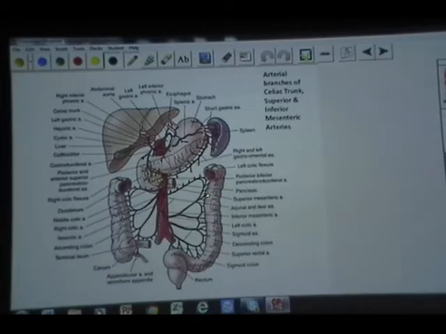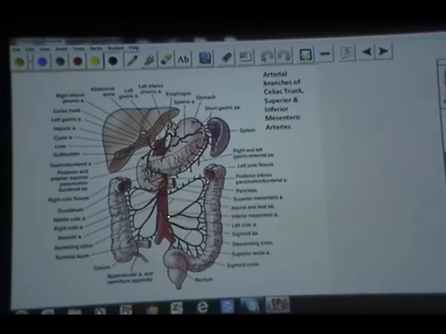Coming off of the superior mesenteric artery, there will be many, many arteries that are referred to as intestinals. And they form arterial loops that have an interrelationship to the walls of the small intestine, jejunum, ileum. Okay, so we don't see them here. We don't see them in this illustration. We just see where they've been cut.